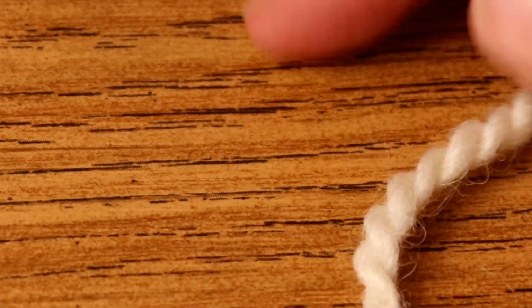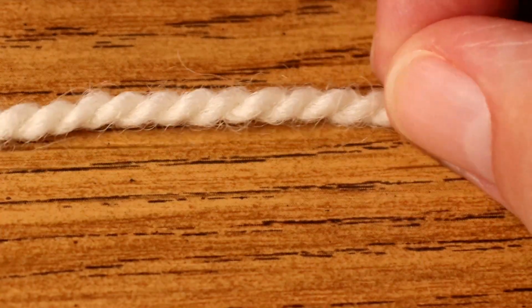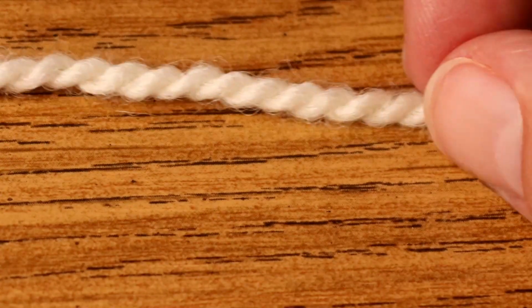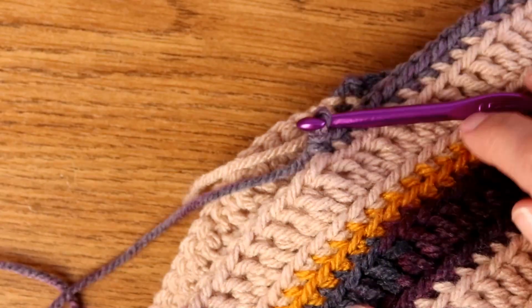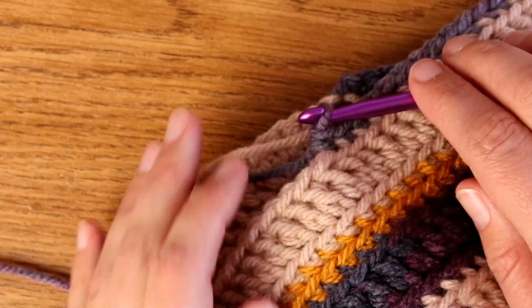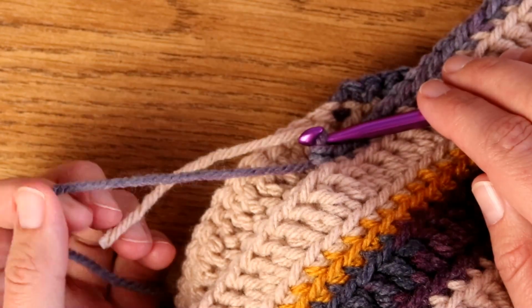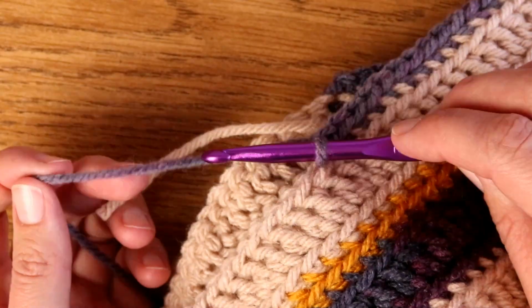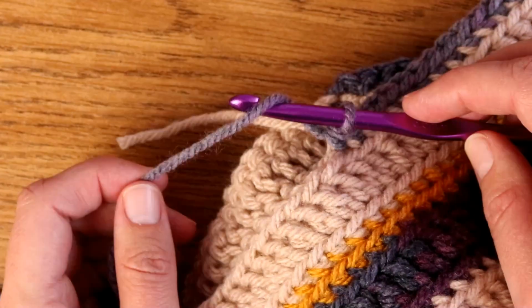Once you have chosen your yarn, then it's time to learn how to hold it, and this is important. But there are many different ways to do so, and so if my method doesn't work for you, then just simply hunt around on the internet and you will find other methods from other crocheters. But in order to crochet, you need to hold your yarn in a way that's going to allow you to manipulate it with the hook without it being too floppy or fiddly or getting too tight. You need to hold your hook in your dominant hand and your yarn in your subordinate hand.